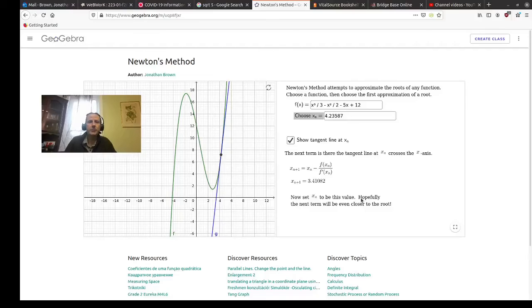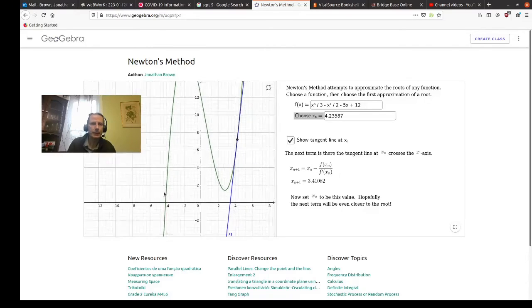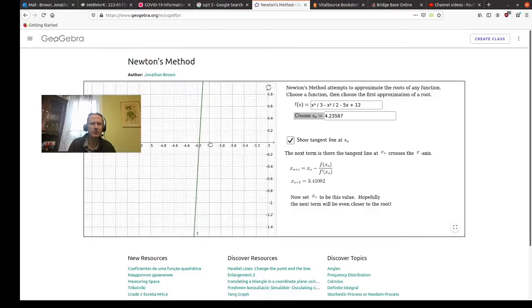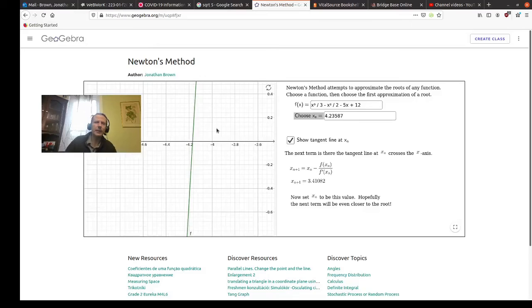Now, finally, I would just talk about what's the point of Newton's method? For example, if I just have the graph, why can't I just zoom in really close up on the graph and use that to estimate the root? And you certainly can do that. So if you only have one function and you only care about one root, then yeah, graphing it is a great way of finding it. However, Newton's method is going to be billions of times faster.